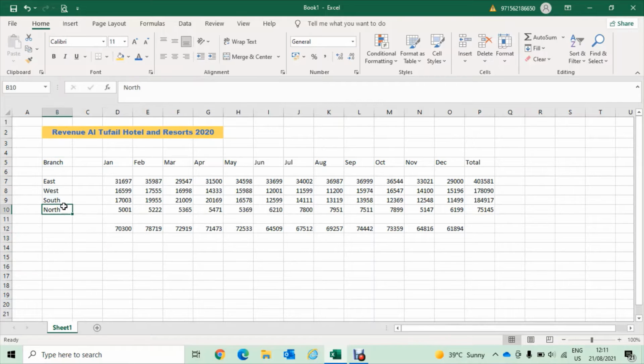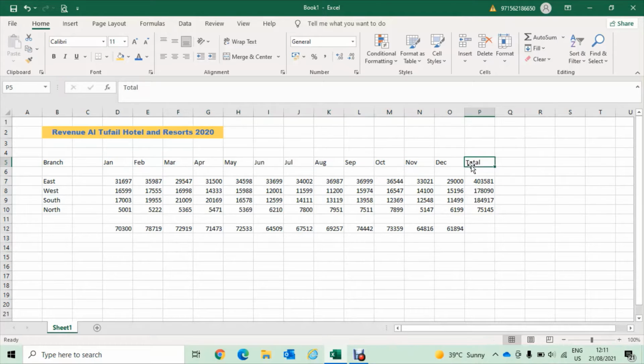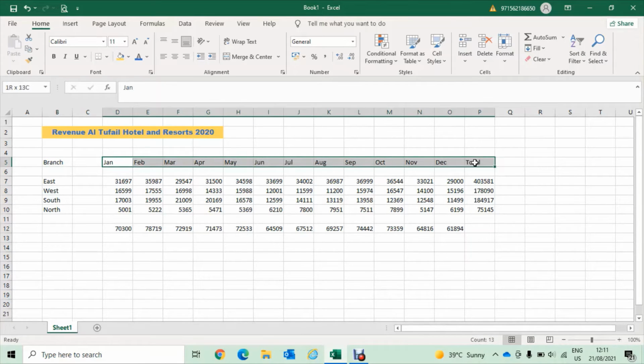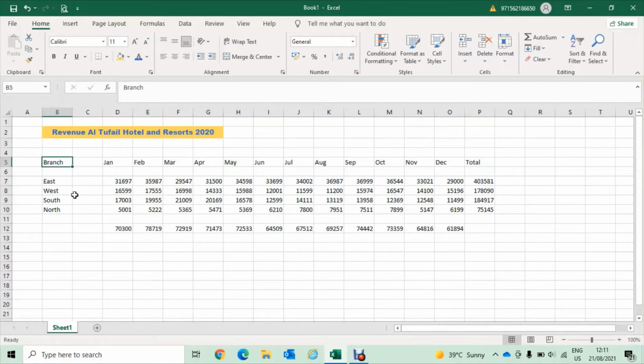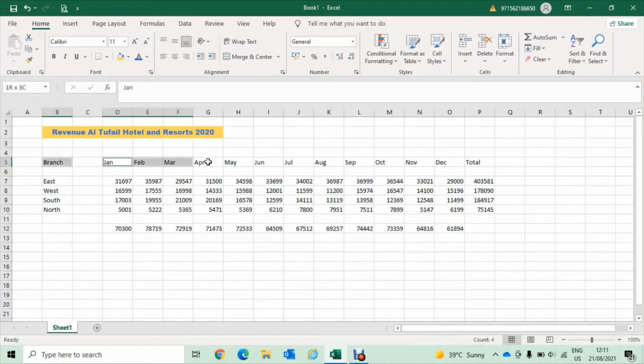Then this is the branch heading, and we have four branches, and this is the month from January to December, and the last column is total. So we can select all like this, including branch, all selected. You can select like this also, or you can select like this also.